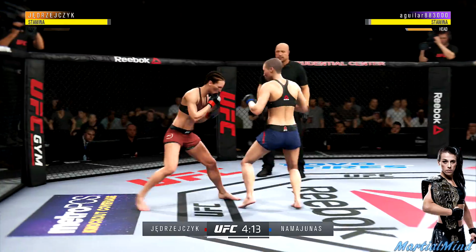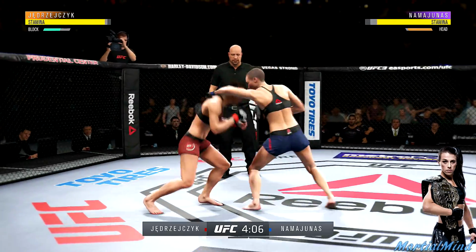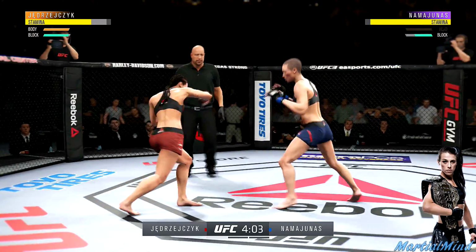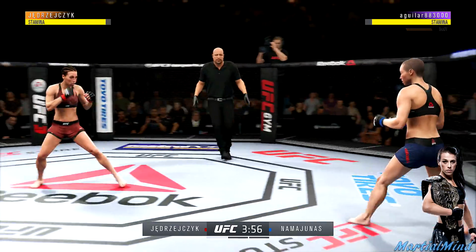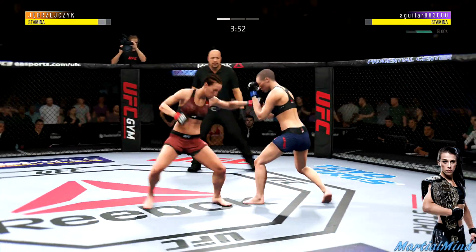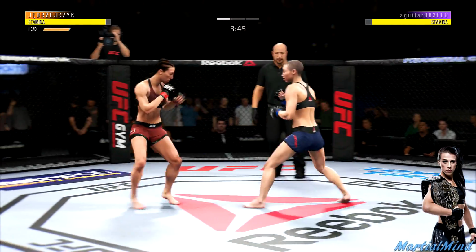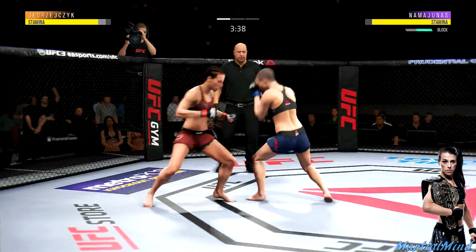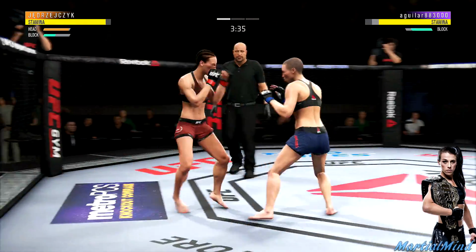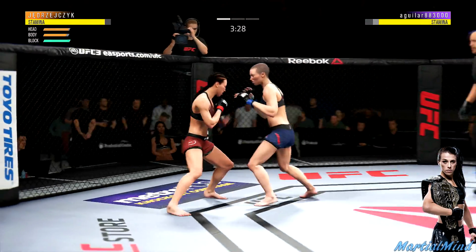One thing that I do know about him is he's very good with timing his body kicks. He has really, right there, he lands another one. Very good timing with his body kicks. And he's pretty good at catching body kicks, so it's very difficult to really land body kicks on him. And the last two times that I faced him, what he would do is he would stand directly in front of me and wing hooks. And that got pretty easy to deal with. I was able to stop him twice.